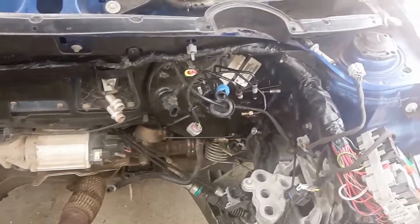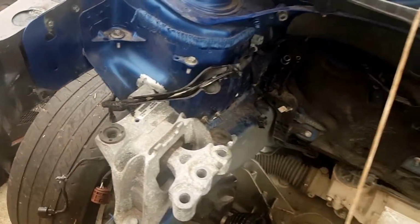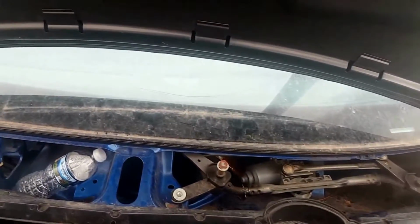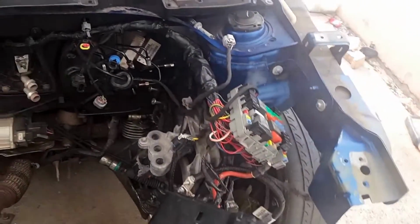Like I said, it's under all this plastic here, but let me open the hood and show you a little bit of what I did. As you see, I put the wiring in. I got it all hooked up. I plugged up the battery, made sure there's actual connection coming in, and yes, the dash comes on, navigation comes on, all the lights on the inside come on, so it's a good step forward. I will be back with this.